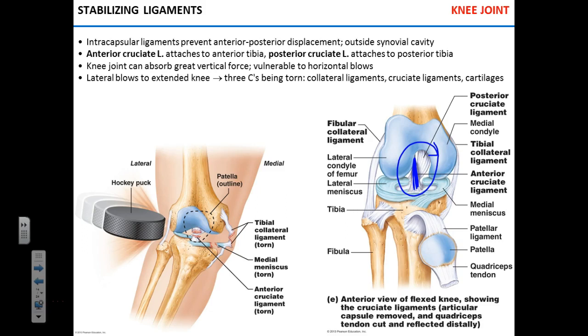It's one of the diagnostic approaches. Carefully, if there is a suspicion that the ACL is torn, move the femur backwards a little bit. If it's going backwards more or less freely, likely the ACL is completely torn.